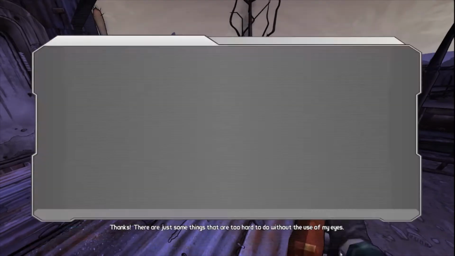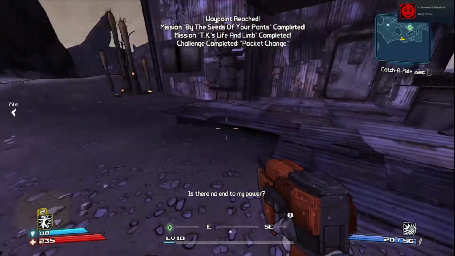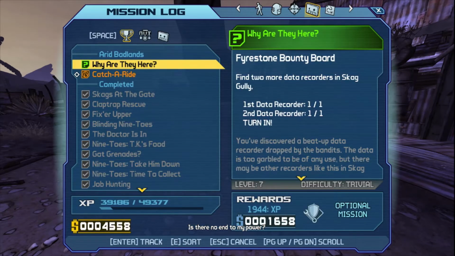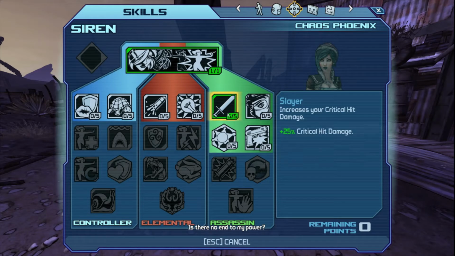And we're back now with 2 side quests to turn in and a level up. I got a level up while I was away doing the side quest because I got to kill the skag and such. I had to go to the Fyrestone bounty board for that, but I get 2 more points to spend. Once you get 5 points in a tree, you get the next row.